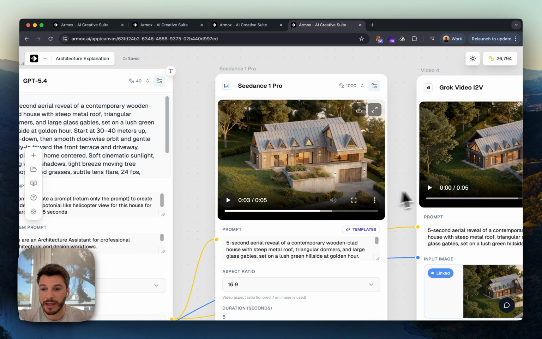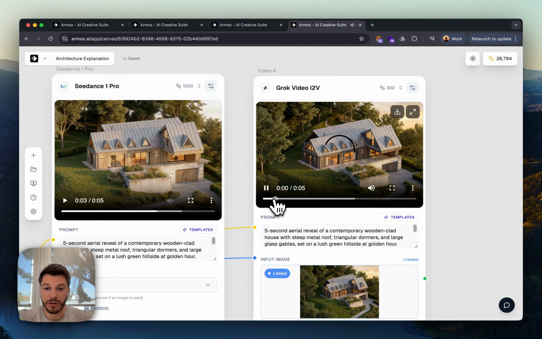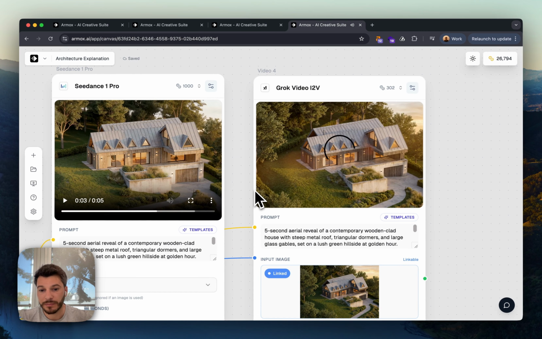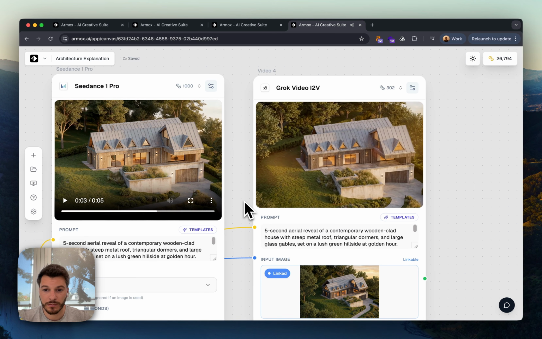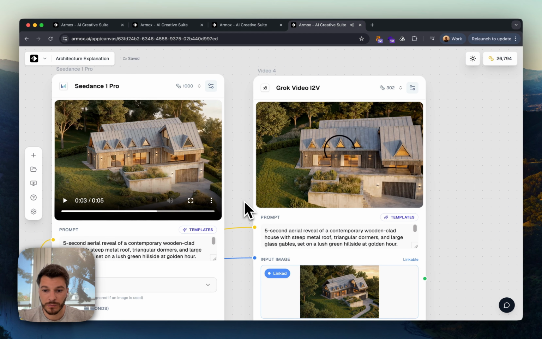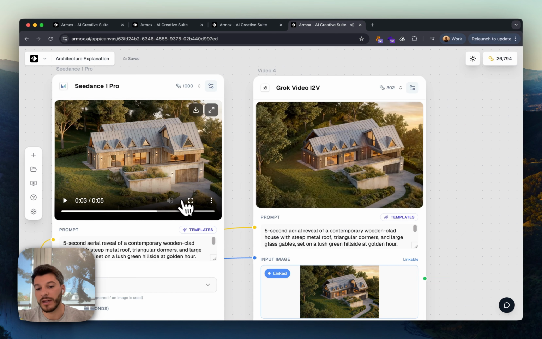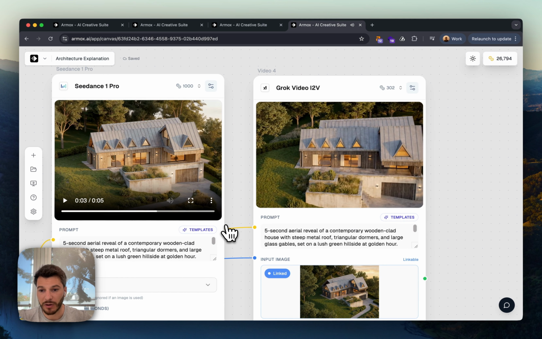Here we have this model, and then we have this one here that also generates an audio for you. And be able to show it, right, to the client, how that final house would look.